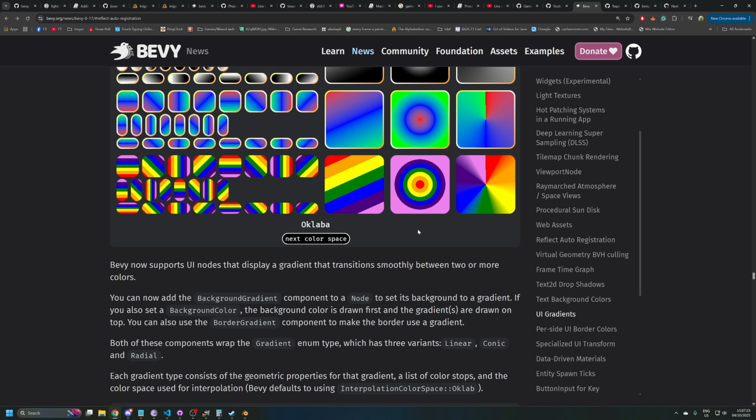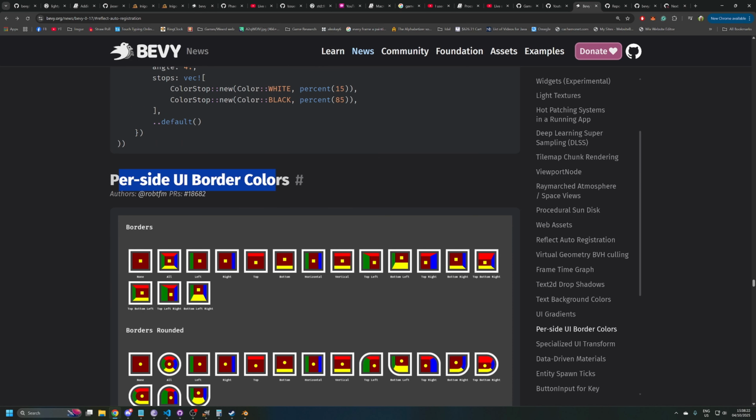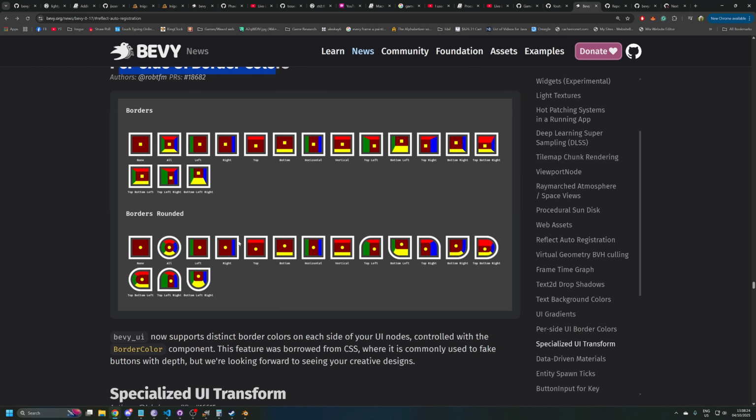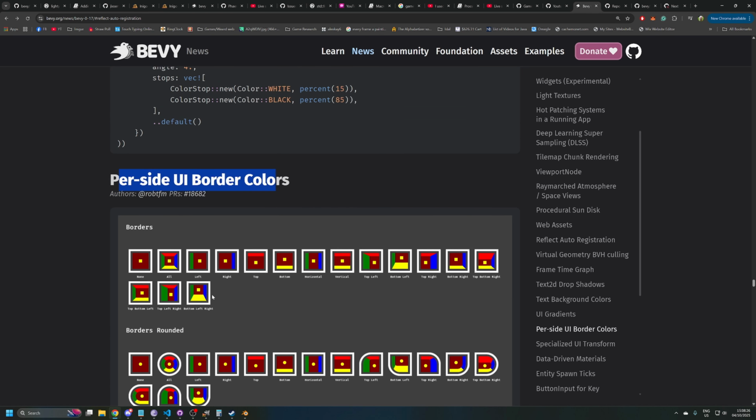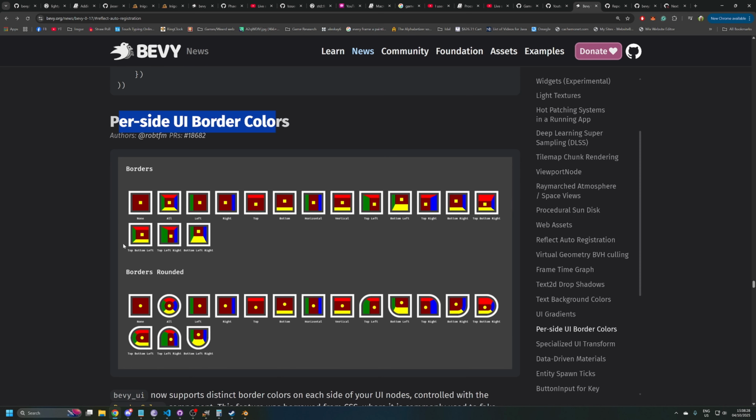So as you go out, color gradient, go across, color gradient, and this one's like as you go round, color gradient. So kind of cool. Defaults to OKLab as the color, which is just, I think, a very good color space to do a lot of stuff, because there's per side UI border colors, so instead of having to just have a border color, you can now specify the north, or the top, the bottom, the left, the right can have different colors.